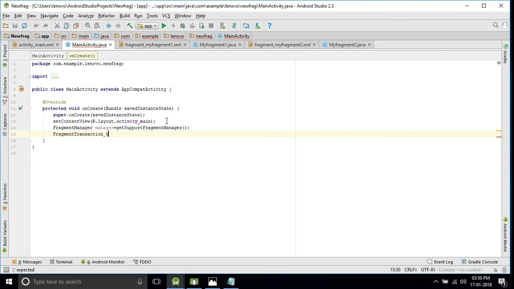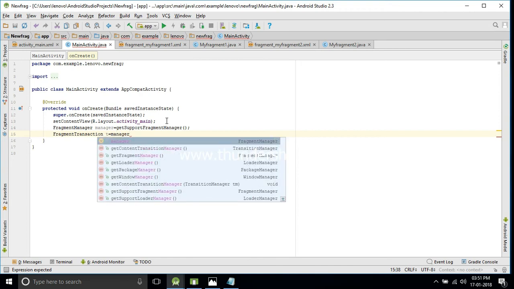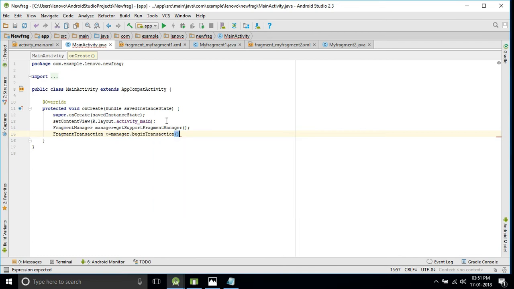We'll use the variable t, equals manager dot beginTransaction, and just click alt enter, so that error will go.